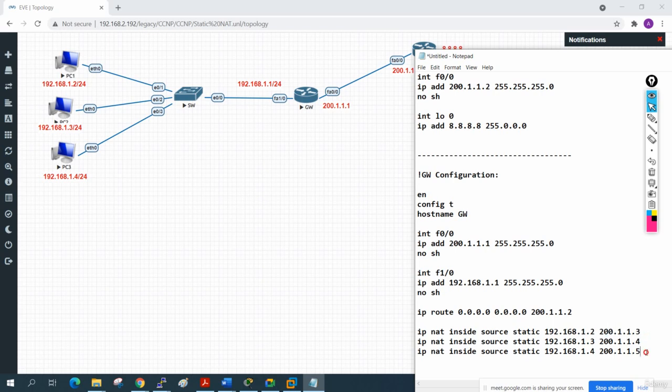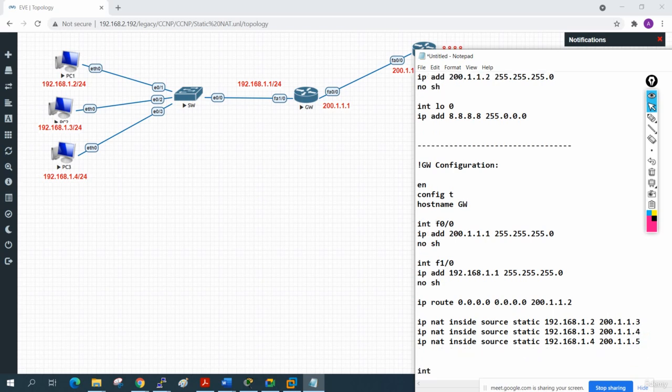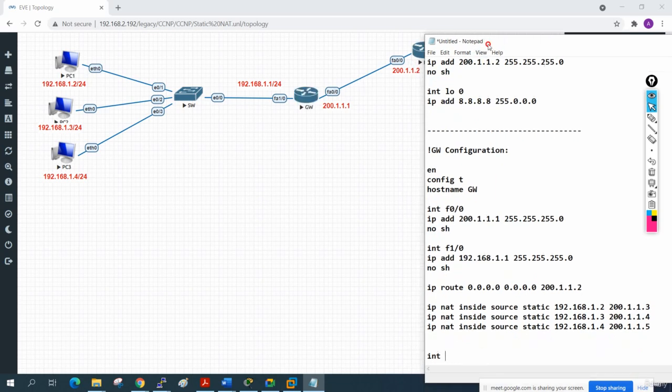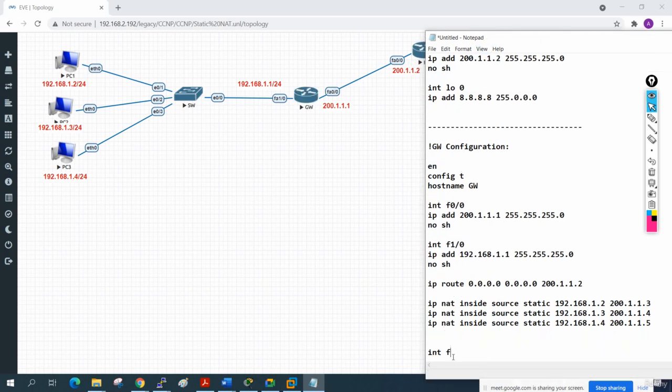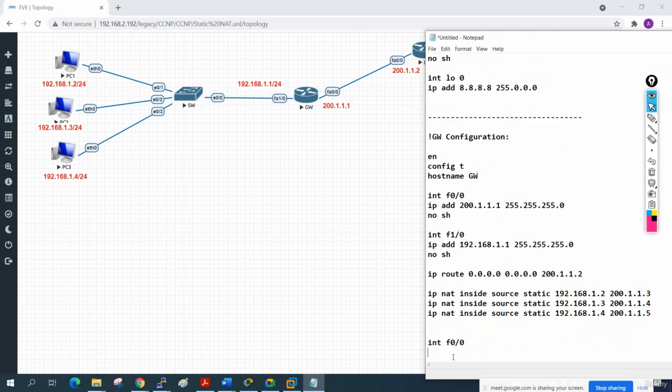After that we need to apply the NAT. How will we apply the NAT? We need to go to the interface. If you see, this is interface FastEthernet 0/0. So we write interface FastEthernet 0/0. After that we write ip nat, and if you see here, traffic is going this way to this interface, inside, going inside the router.